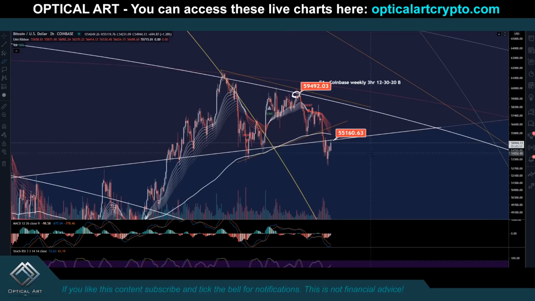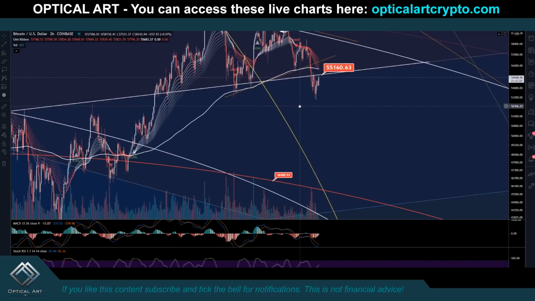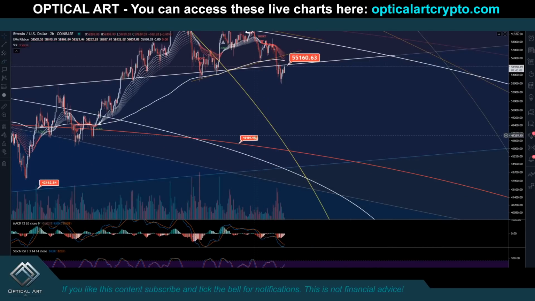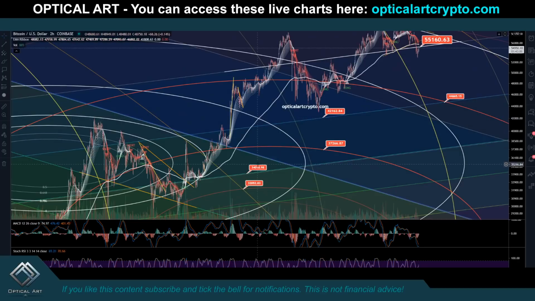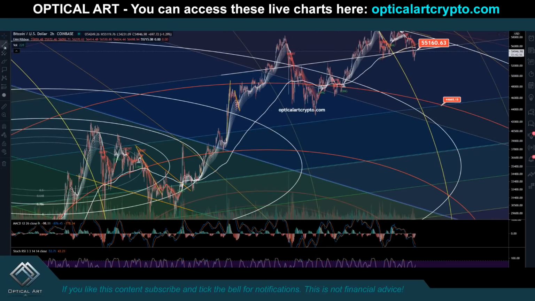And some of these I need to add some fib channel lines to it. Your next strongest support down below on this one is all the way down here at 44,000. But again, what you do is you go back and you need to update some of these. You go back and you look and see how it was tested. So if we drop down to 44,600, this is going to be strong support.